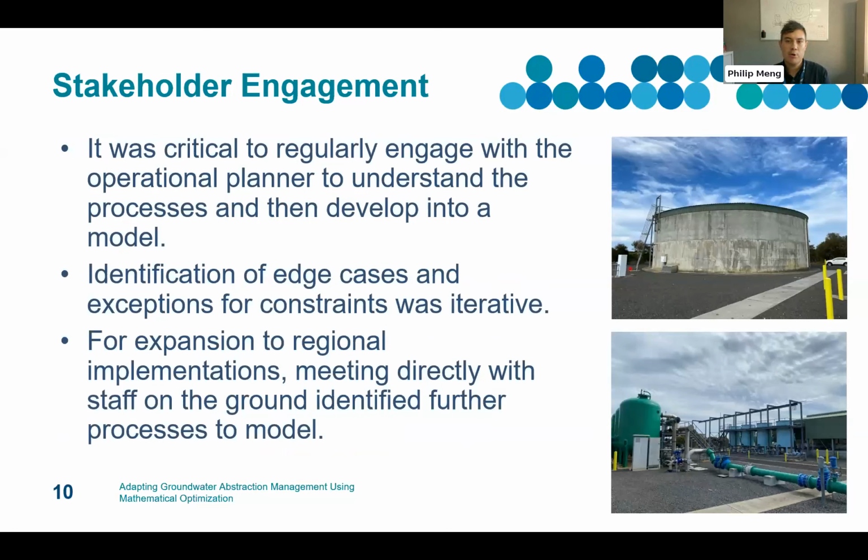One key thing through the project has been the importance of stakeholder engagement, to regularly engage with the operational planners and others to understand the processes for modeling. Identification of edge cases and exceptions to constraints was quite iterative. As much as you'd like to gather all the information straight away, often the process hasn't been thought of in such a precise way. Most of the planners don't know the exact equation. They just know this thing has to happen and this other thing cannot happen. And then that's our job to make that into an equation.